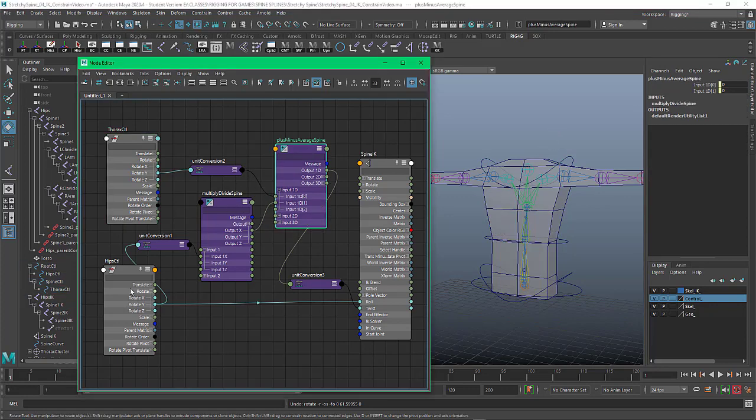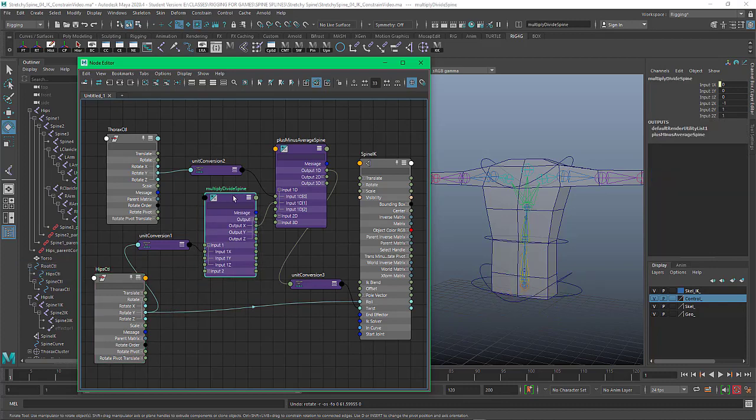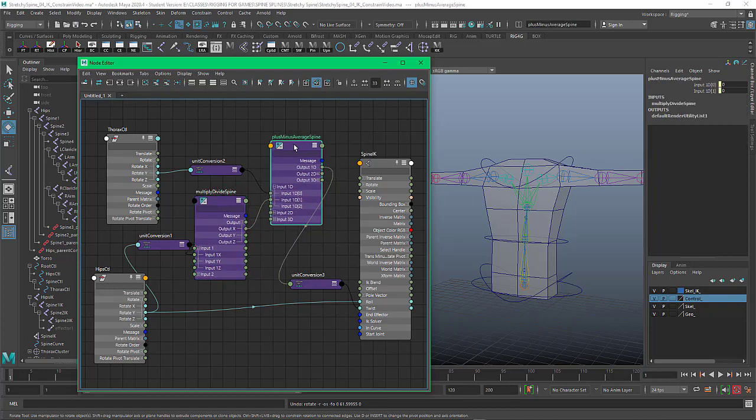So again, we took the negative value from the rotate Y for the roll. Through the multiply divide node, we can give it a negative value. We're going to add that with this plus minus average node. And we'll add those two values together, plug it into the twist, and so then we can isolate them.